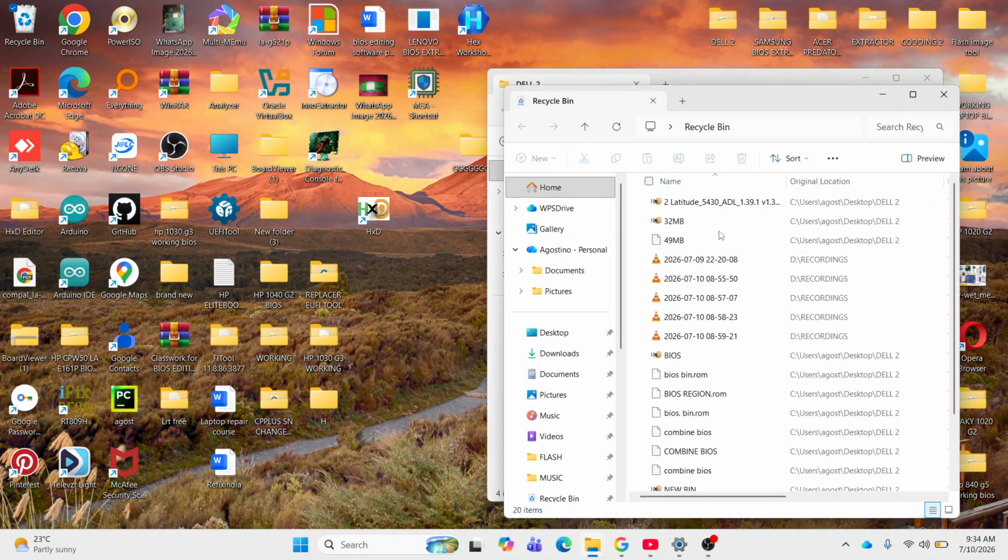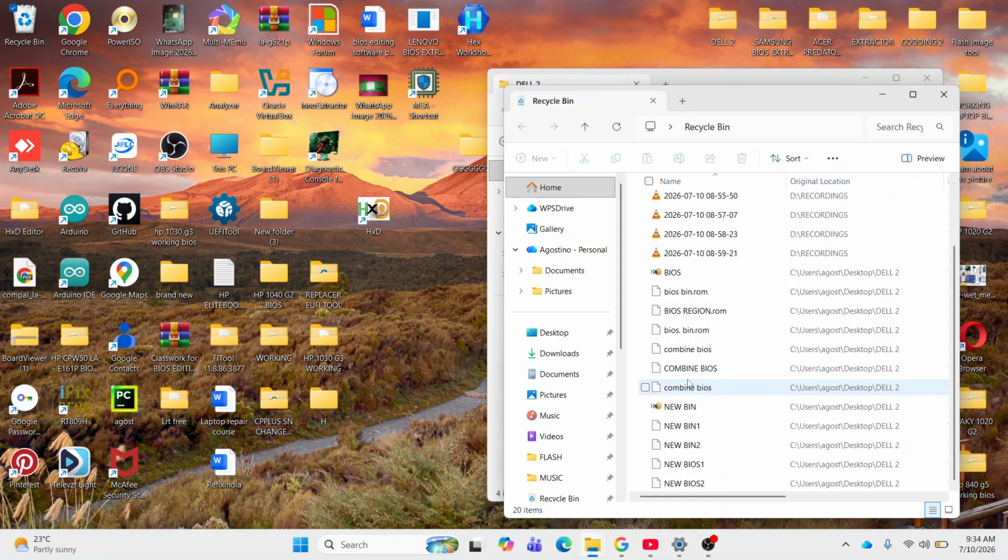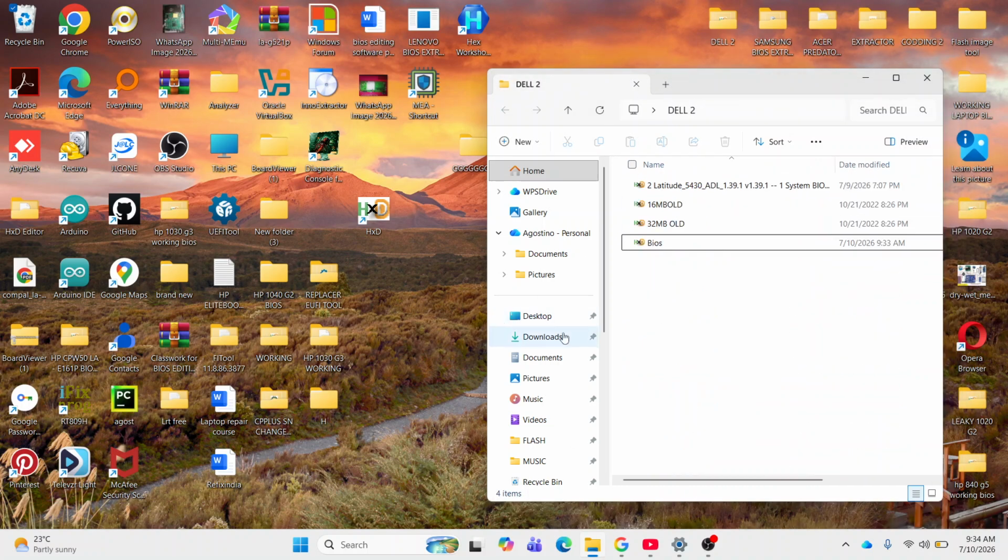After opening, I want to restore something here. I want to restore the combined file. So this is the file that we get after we have combined, after we have replaced from the one that we get from the internet now.